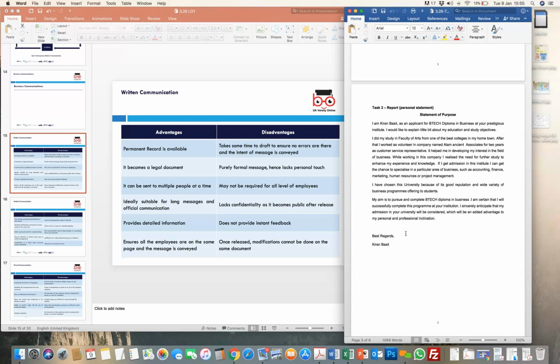Specifically in the case of business situations, why do we pick and choose a form of method, whether it's written, verbal, formal, informal, the different types of classification that we do? Why do we pick and choose a particular method to be able to do this? It is because you want the message to have an impact. You want the message that you're transmitting or sending across to have a particular reaction, and for which you choose an appropriate medium to communicate.